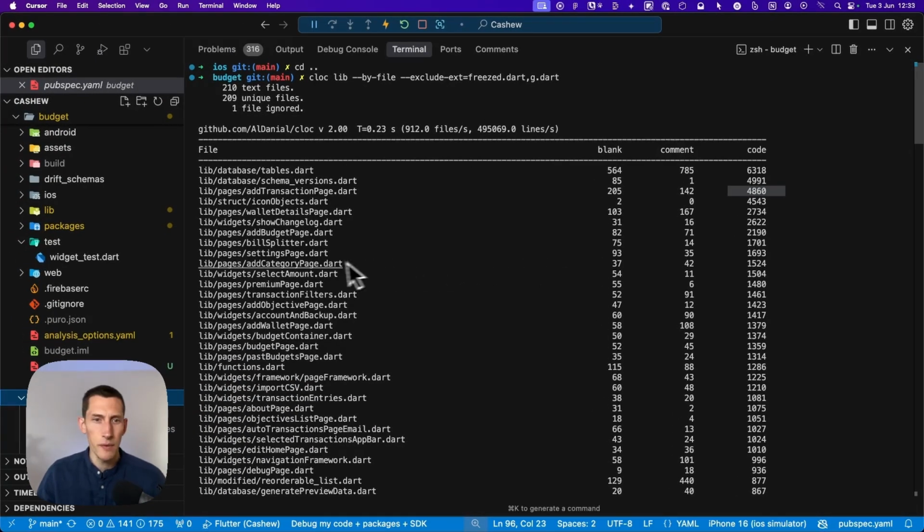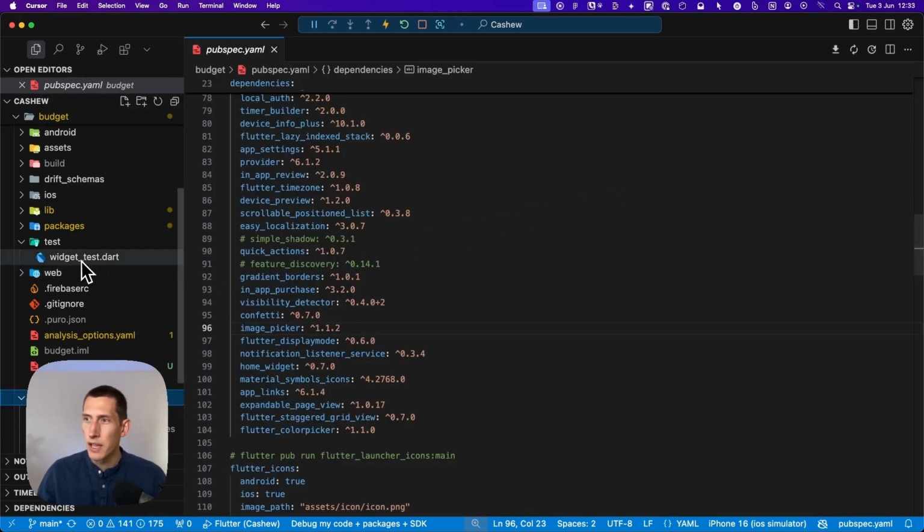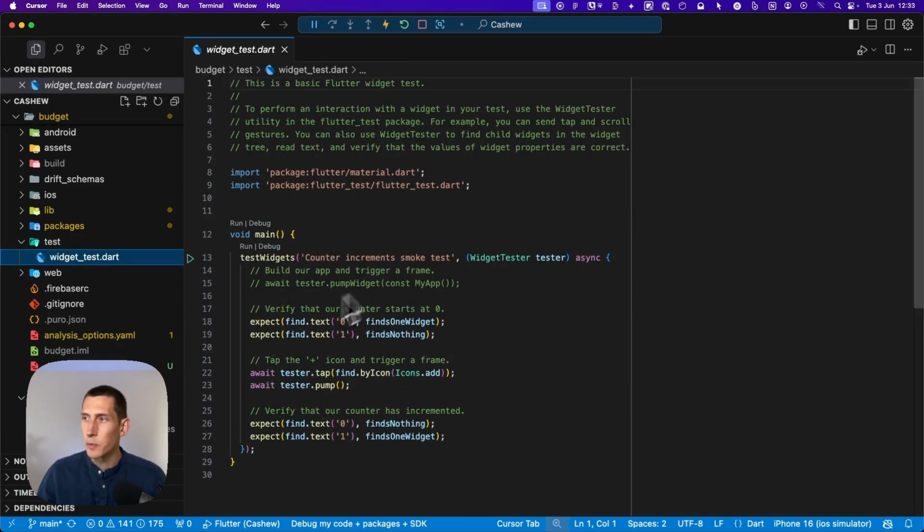But what about the test folder? Well, this is where we encounter the first major red flag, because as you can see, this is just the standard widget test that comes when you create a new Flutter project. In other words, there are no tests, zero, nada. And for a production app of this size, how do you make changes without breaking things? This is a pretty big risk. So like I was saying, I suspect we're in for a very wild ride.